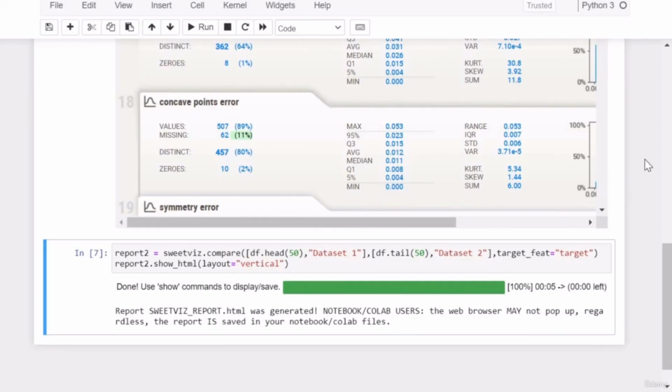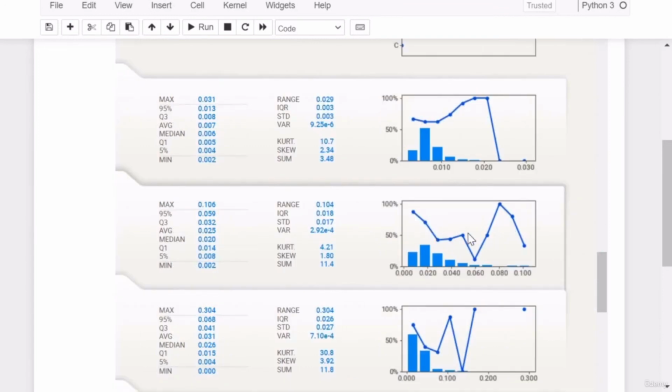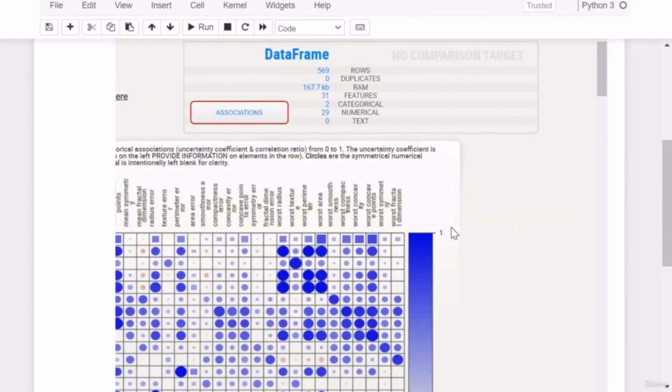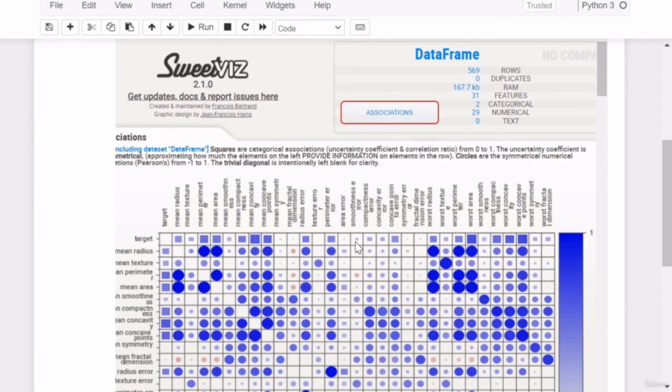We have the exploratory data analysis of one single dataset with respect to a target variable, and we have all the summary statistics and the correlations between the features and the target in the form of this kind of line here. Each point of the line is the fraction of ones in the target variable that are related to this interval here of the feature. Then we have the associations plot that is this particular heat map here.